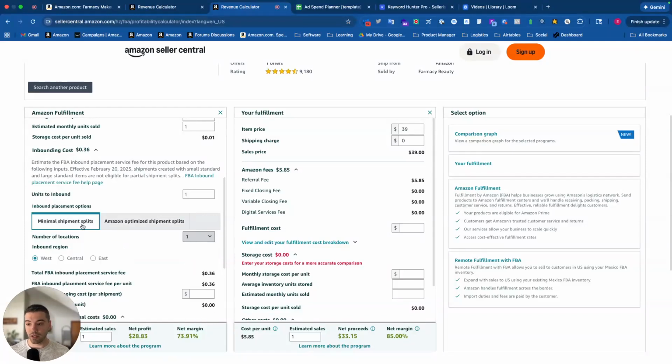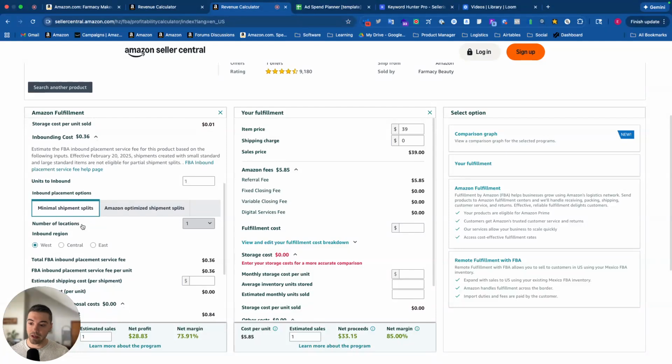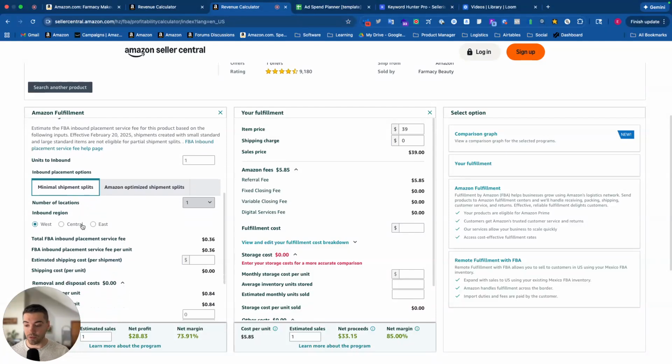So if you only have a couple cartons, then maybe just doing the minimal split shipment and paying the FBA fee on that is worth it. One pro tip: if you can fit a lot of units in a carton, like 15, 20, 150, then it's worth it to go through Amazon AWD, which is their 3PL. They have their own fee structure. I'm not going to go over it here, but often when you use AWD, you don't have to pay the inbound placement fee. So it's a way to bypass it. And Amazon's incentivizing people to use it because they want to take more of the 3PL market. So if you can fit a lot of units in a carton, it's worth it to go through AWD just to avoid the inbound placement fee.